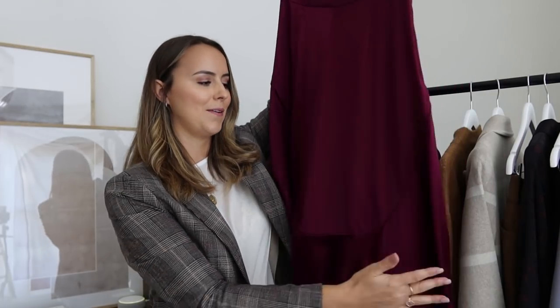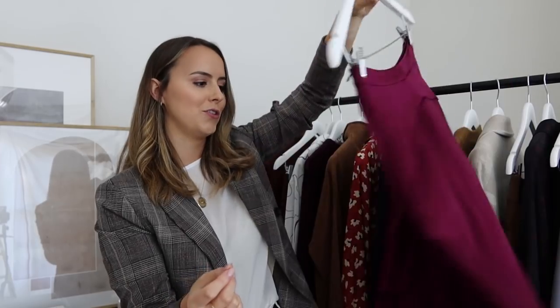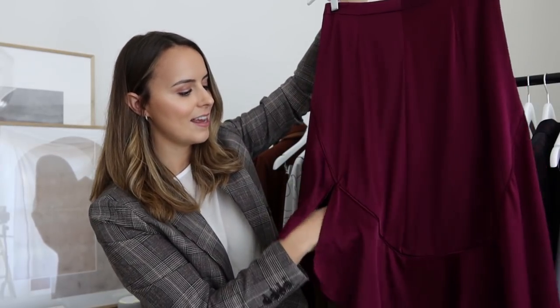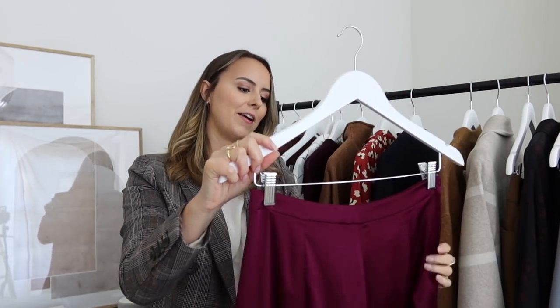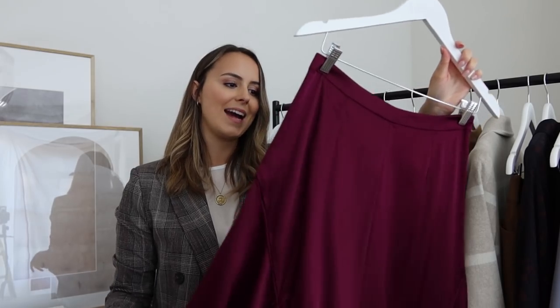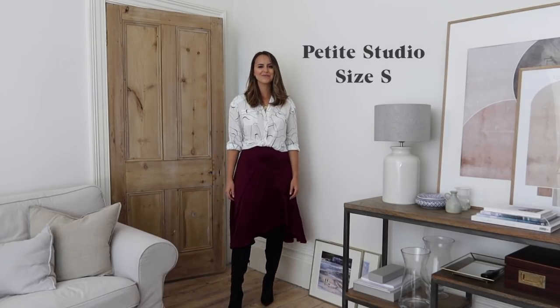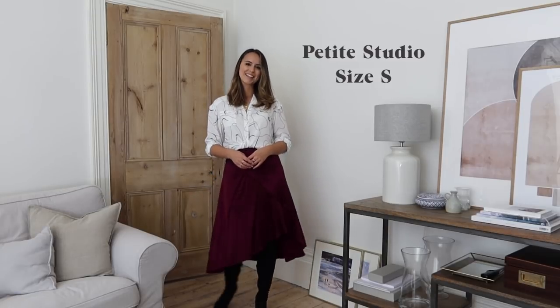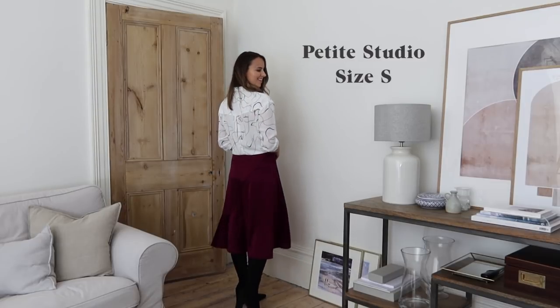An absolute basic for me all year round is a mini skirt, but just look at the draping on this one. It's 100% silk and the quality is just stunning — the flow is sensational. It's in this gorgeous plum colour and I love the side detail and the slit that goes up just here. It's a piece I feel like will be in my wardrobe forever. I tend to gravitate towards these items a little bit more on the dress-up side. You can wear it in the day and then wear it straight on into the night. I picked this one up in a size small — it is fitted around the waist area, so if you don't like a fitted waist, go up a size.